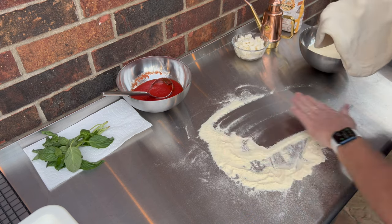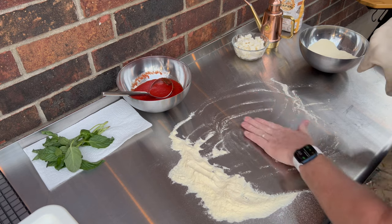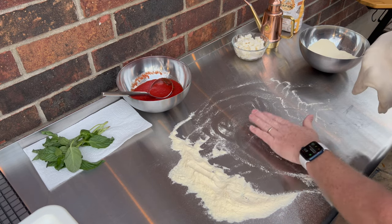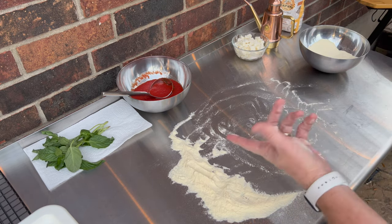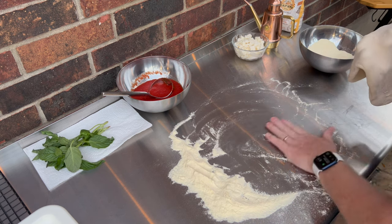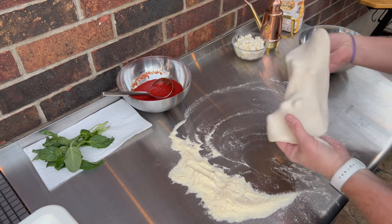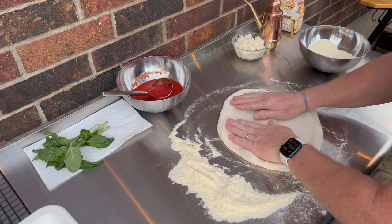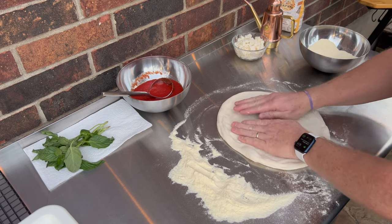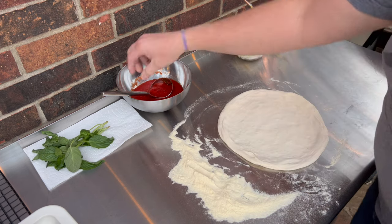Let's get some of the flour out of the way. You want to leave a tiny bit on the bottom so you can pick it up and the pizza doesn't stick, especially on this stainless steel. One of the downsides of using a stainless steel table is that it gets cold. Wood stays nice and warm. So we want a little bit down so it doesn't stick. There we go. This one is pretty much ready. We form it a little bit more. Okay, this one's ready for sauce.